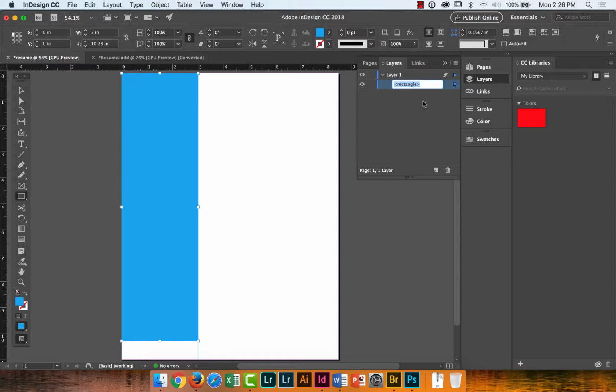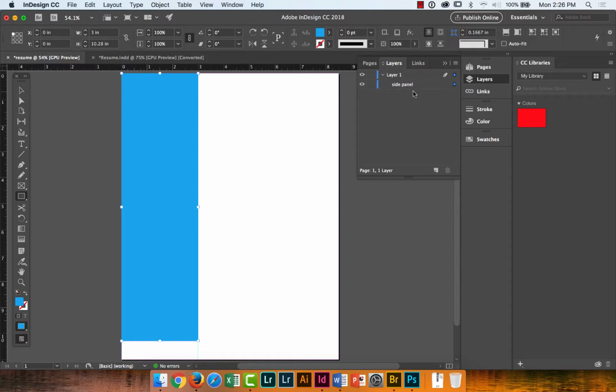So what should we call this side panel? What do you want to call it? Side panel. Okay, good. We'll call this side panel. Call it whatever you want, just give it something descriptive that makes sense for you. So if you have to go back and you have a bunch of layers, you don't want to have to figure out what it is. Oh, it helps if I spell it. I put an O instead of a P. Okay, so we call this side panel.